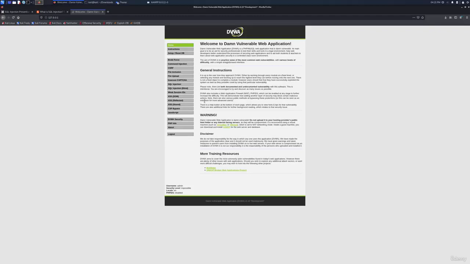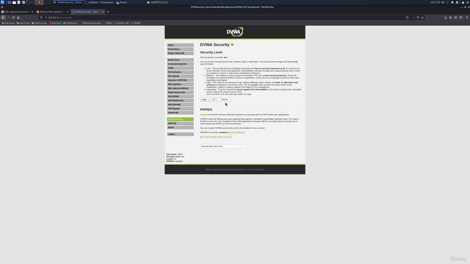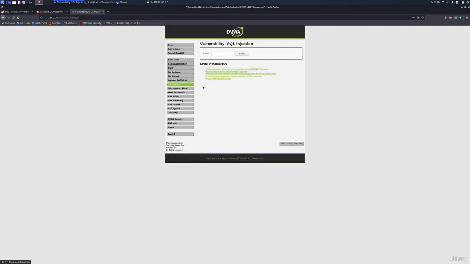So first off, we're going to go into the main application, the Damn Vulnerable Web Application, as you see right here. I'm in it now. And next, we are going to change the security setting from impossible to low. Because in this series, we'll be starting low and then we'll move up the difficulty based on when we have solved some of these exploits and played around with them. So we'll start off in the setting of low. Then we'll go into SQL Injection in here.